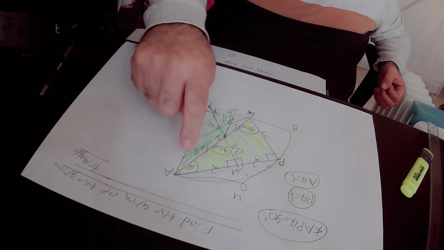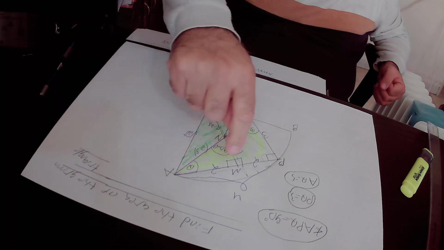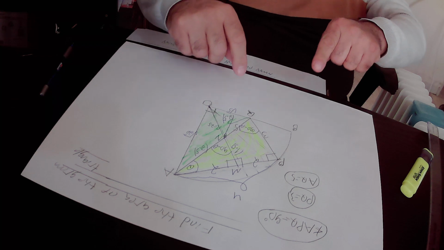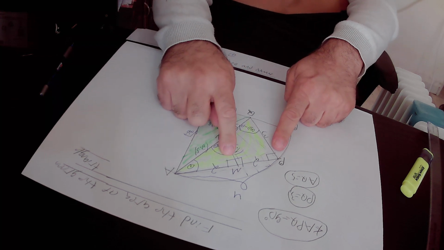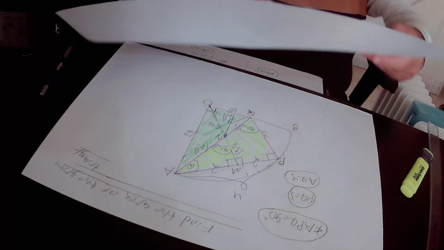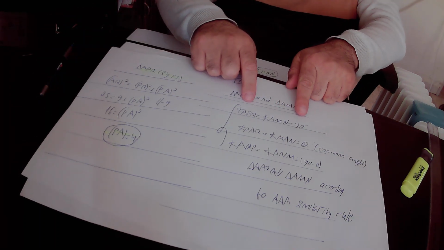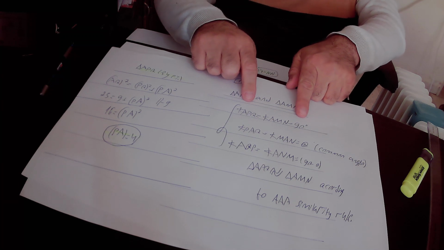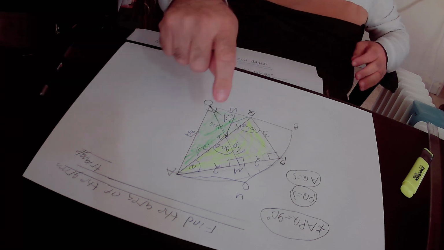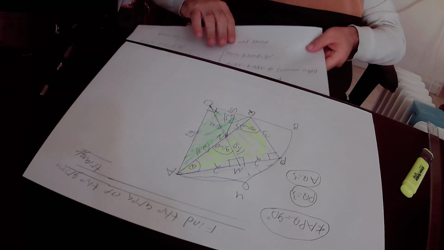Then we prove that the right small yellow triangle AMN is similar to the right triangle APQ. Why are those two right triangles similar to each other? First of all, angle APQ in the big triangle is equal to angle AMN in the small triangle. They are both equal to 90 degrees, therefore they are equal to each other. In addition, angle theta is a common angle that belongs to both triangles. So angle theta equals itself.